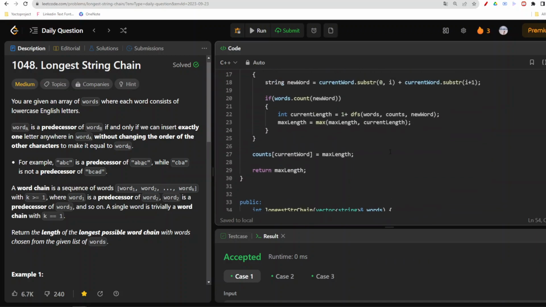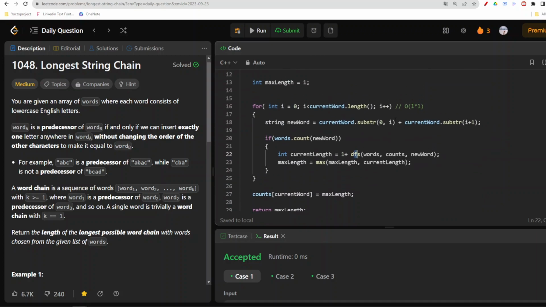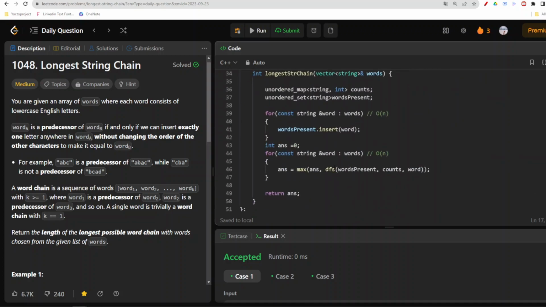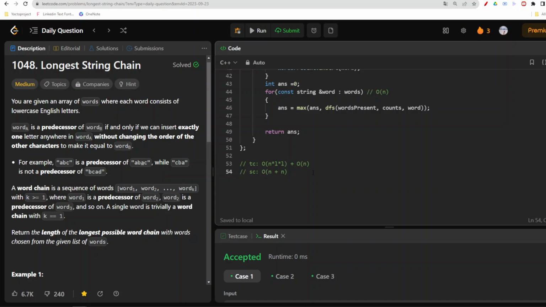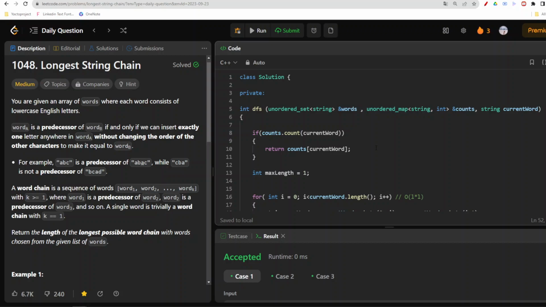That will go up to the word length, because of the DFS going as per the word length, and that would be of order of L. So now the time complexity and space complexity for this solution is this one.